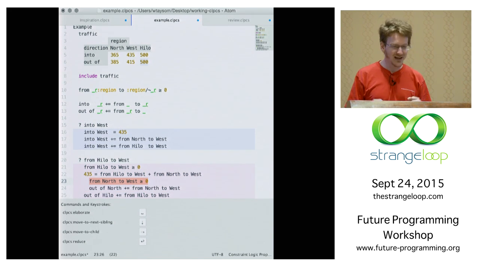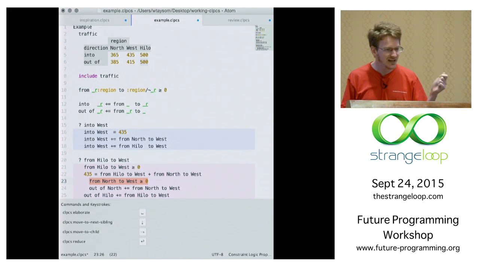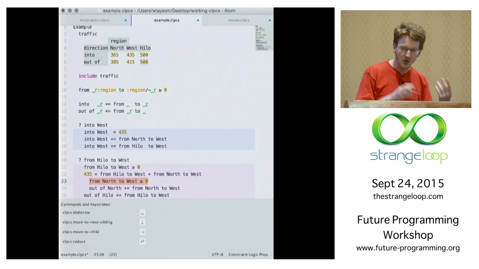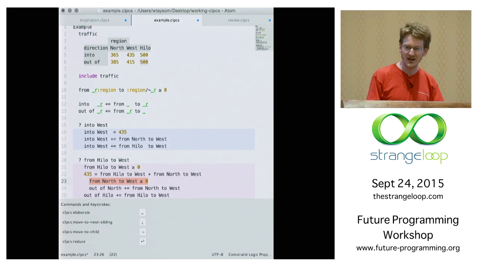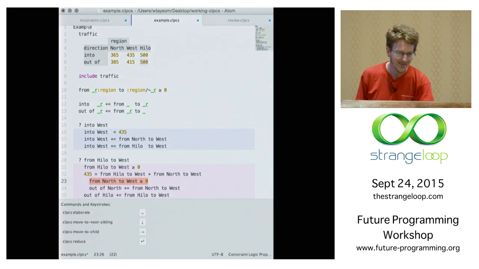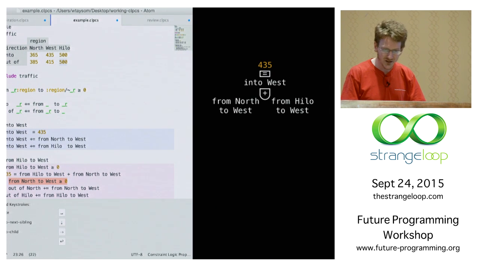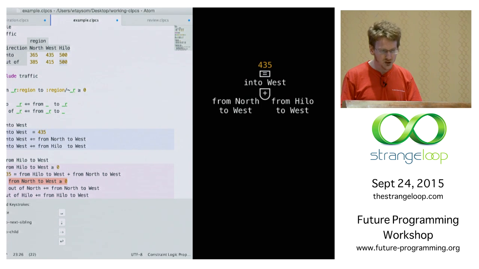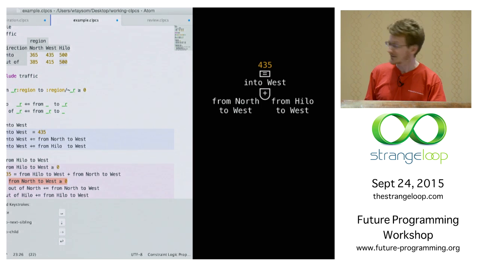Now we've arrived at the propagation part of our tour. Remember, grounded terms have associated values. Each term is like a slot or cell where you can stick information. Equations relate cells, allowing information to spread from one cell to another. So let's take a look at this chart showing the relationship of into west to other facts. It's equal to 435, and it's the sum of the 2 from blank into west facts.